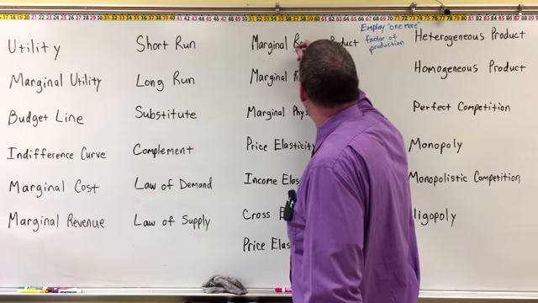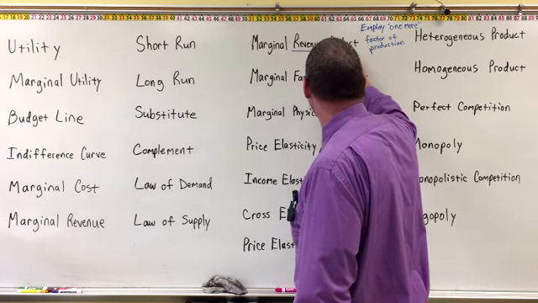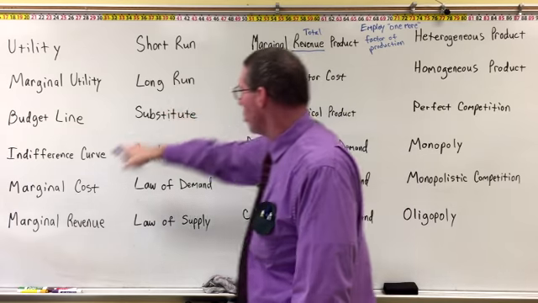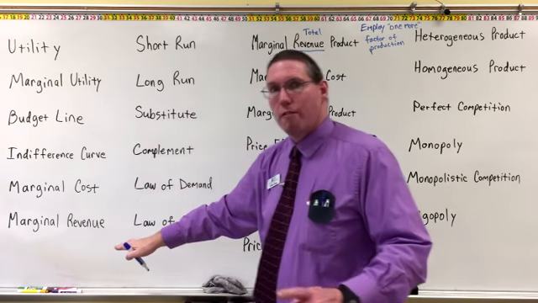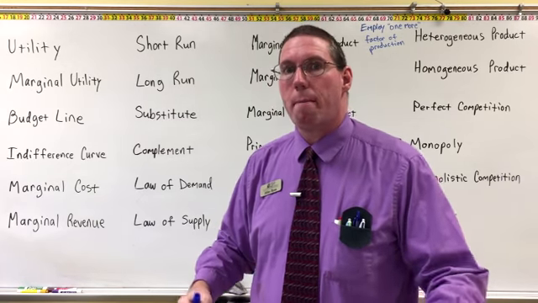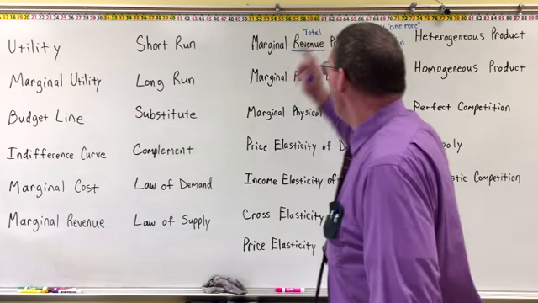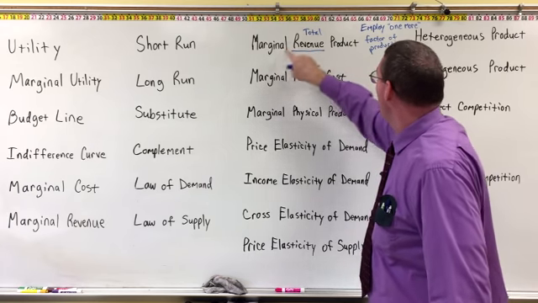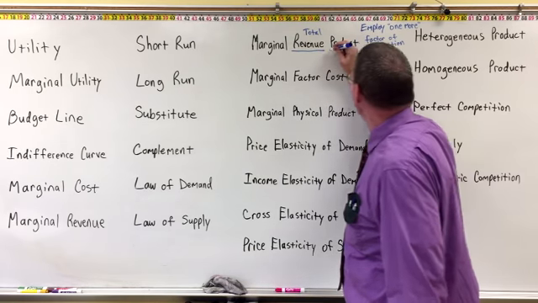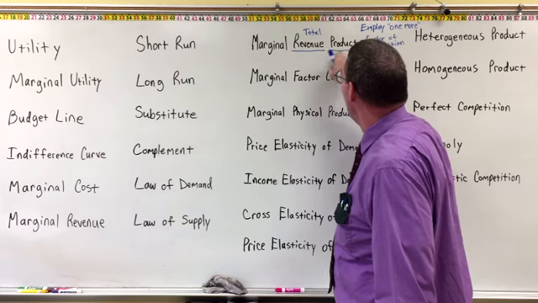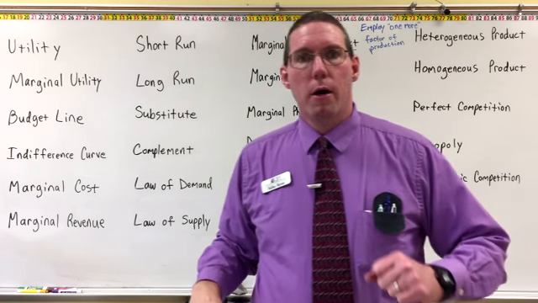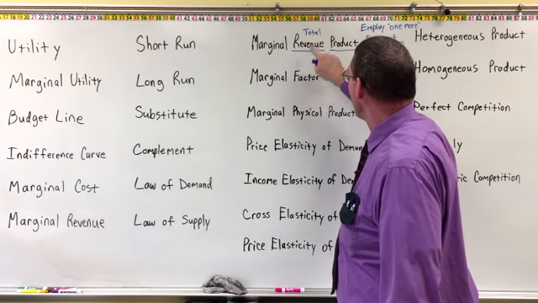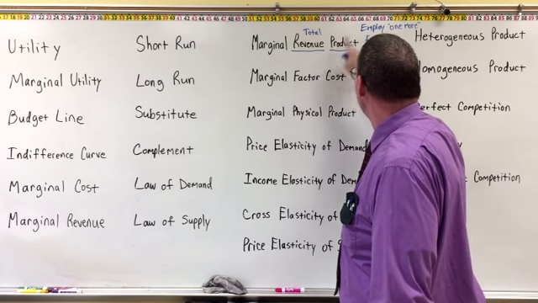Well, marginal revenue product is how much total revenue will change. This is just like marginal revenue, but with marginal revenue, it's when your production goes up by one more quantity unit. This one is how much your total revenue will go up when you employ one more factor of production. How much will your revenue go up when you hire one more employee, when you buy one more truck or something like that?